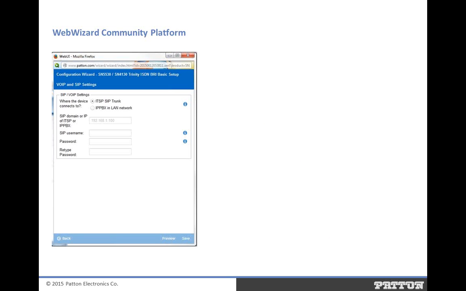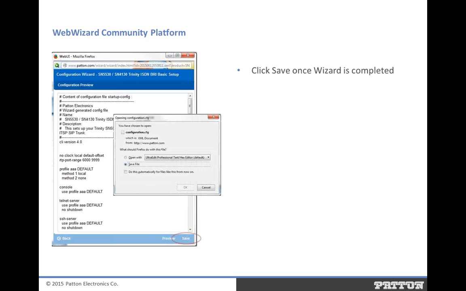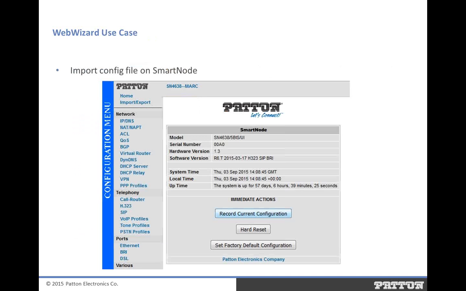Once you are done entering all the values for that wizard, you can click preview. It will give you the text file view of what will be loaded into the startup config of that device. Once that all looks good, you can hit save, and a pop-up window will ask you to save the config. You save that config on your PC, then connect to the smart node web interface.